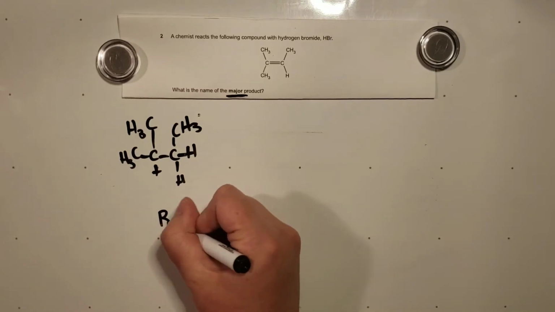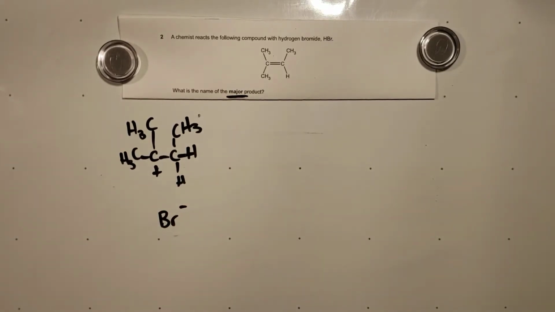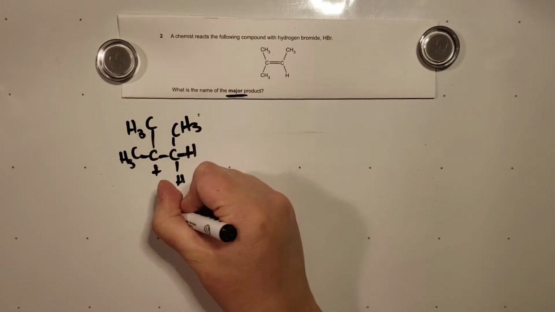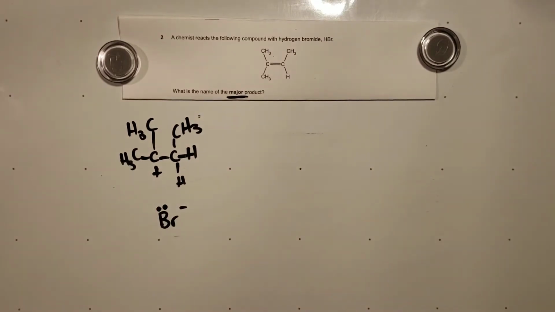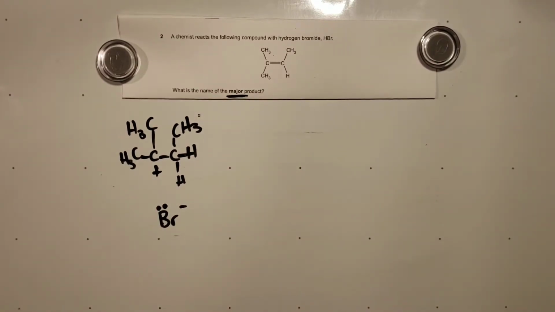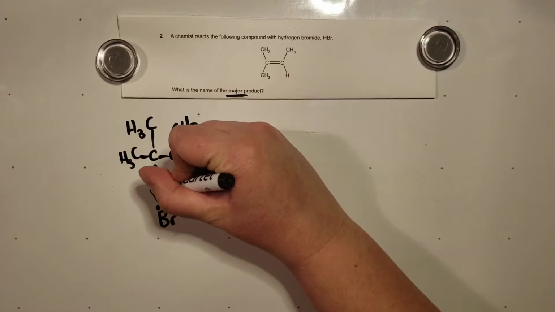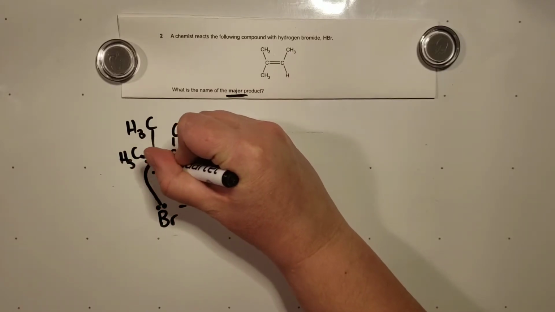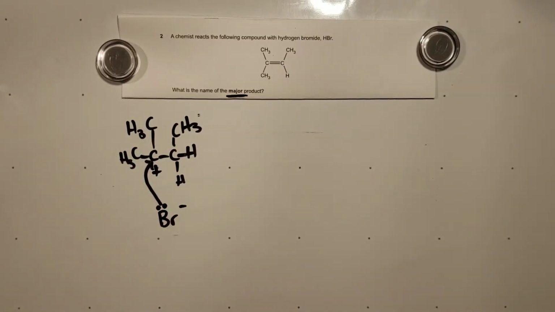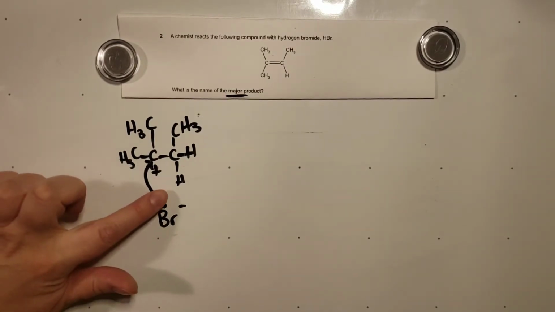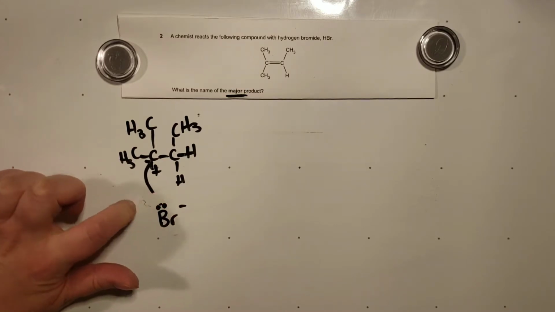Now we have our bromide. Now, the last time I wrote out the bromide, I did not show the lone pair of electrons, but they are there, and I am going to show them in this part because it is important to have them for the mechanism, because remember the curly arrows are showing us the movement of electrons. So I am going to have that arrow very, very specifically and clearly start at that pair of electrons and point to the carbon.